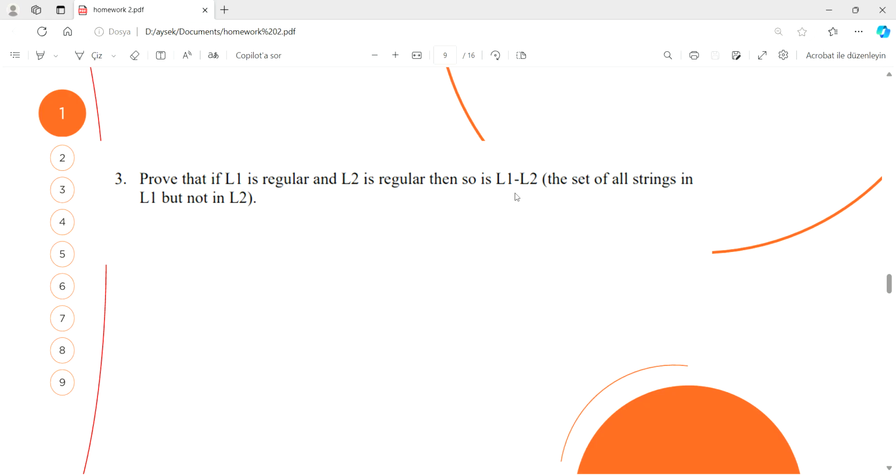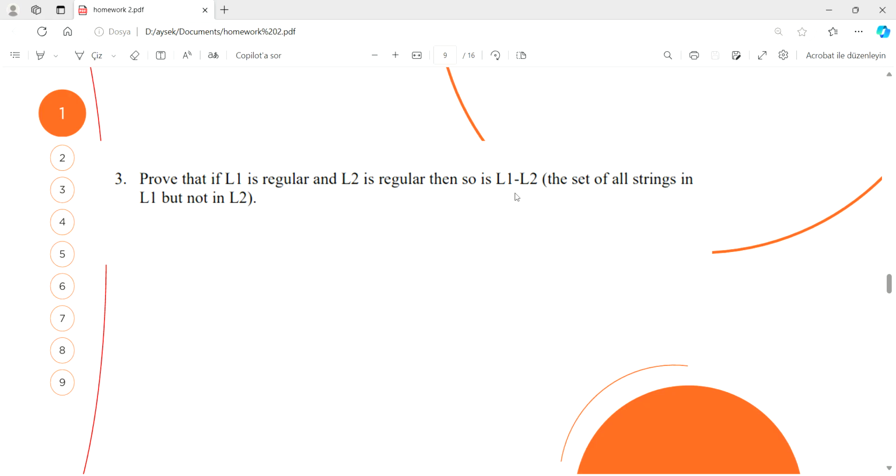Alright, so first things first, what does it mean for a language to be regular? Well, regular languages are the ones that can be described with finite automata. Those little machines with a limited number of states that help us recognize patterns in strings. Now let's say we have two regular languages, L1 and L2.